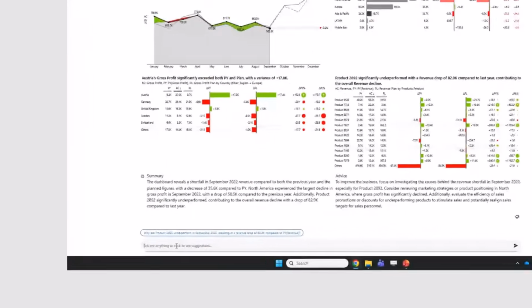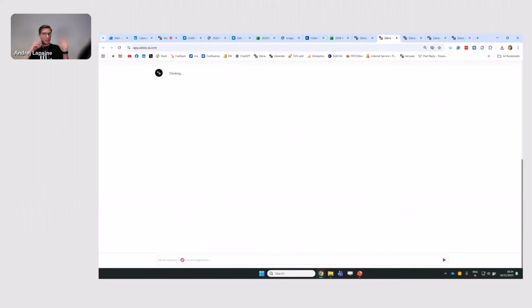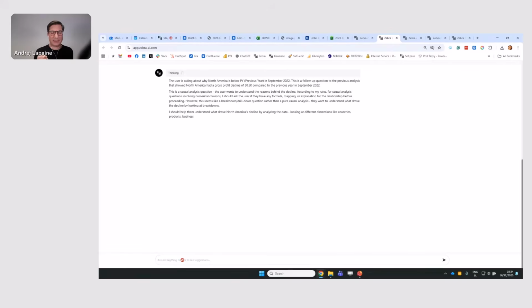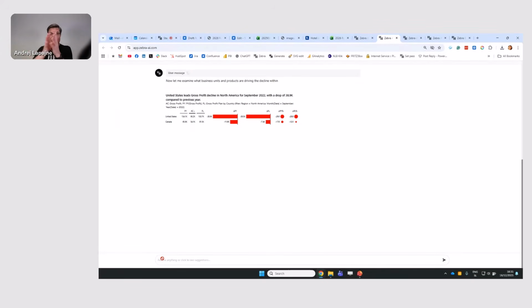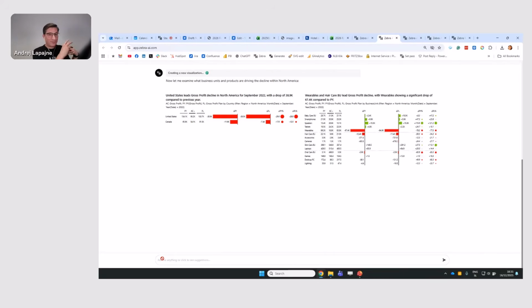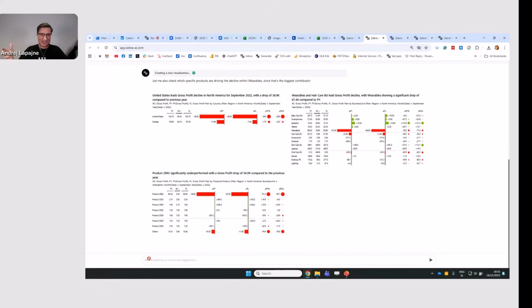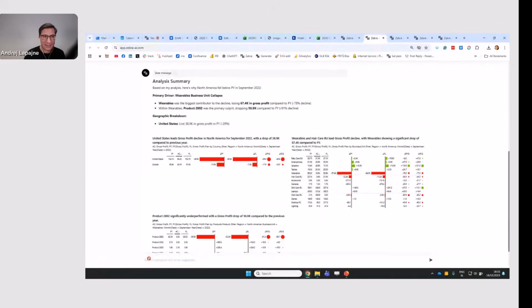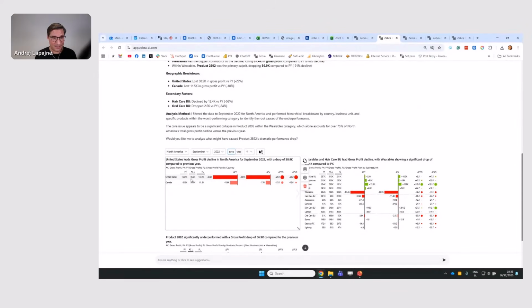So in September, looks like both United States and Canada are below the plan.